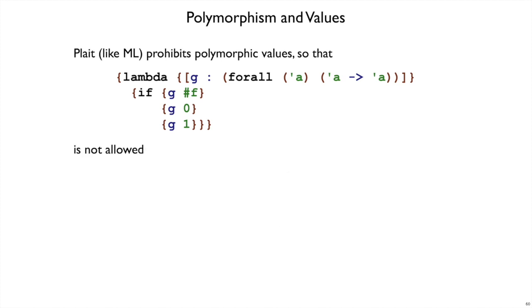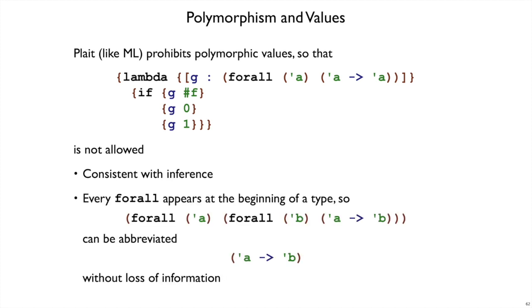And the choice that Plait makes, following its predecessor language ML, is that because Plait will never infer a forall type, you're just not allowed to write a forall type. That makes all the types that are going to be inferred consistent with the things that you could have written down. That also means that it makes sense to leave out the foralls because they're always at the beginning. If an argument under an arrow here can't have a forall around it, that means all the relevant foralls are on the outside of the arrow, and so on for the other types. And since the foralls are all stacked on the outside, then you don't actually have to write them down.